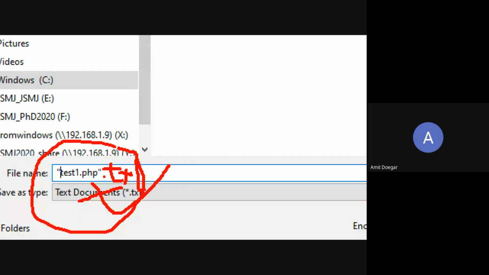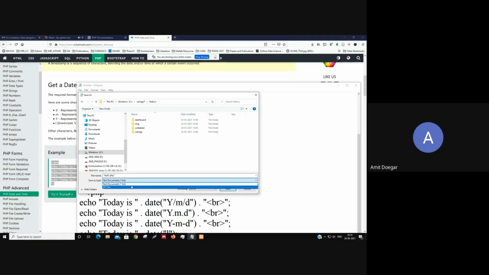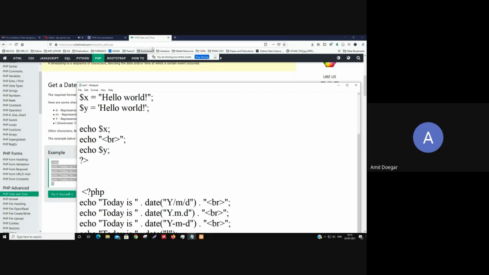So what you have to do is change this type to star, that means all types, and then we can save. Even though these double quotes are optional, it's good practice for security to use double quotes, and this encoding is also important. Then you save it. Now how to run this?